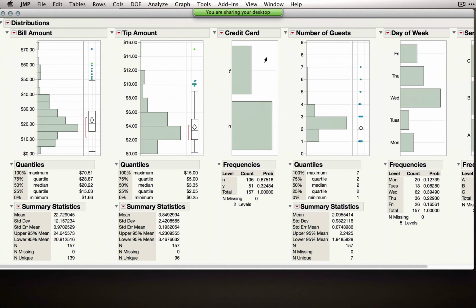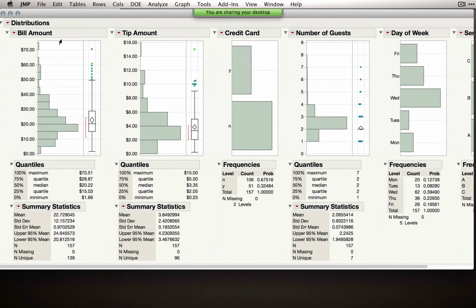Now, distribution is very useful for lots of things. We looked under the red triangle menus and saw lots of options there. I want to point out some additional things that are important about this platform. And the first is that the histograms we're looking at here are rotated from what you might usually see. And if you really dislike that option, I want to show you how to change it. And this is a good lesson in JMP overall. If there is something you want to change, almost certainly you can change it. And you could even set a preference for it.